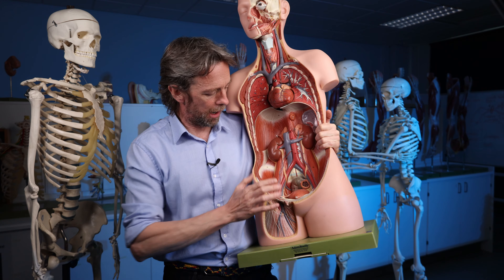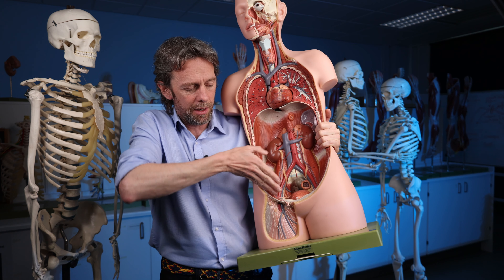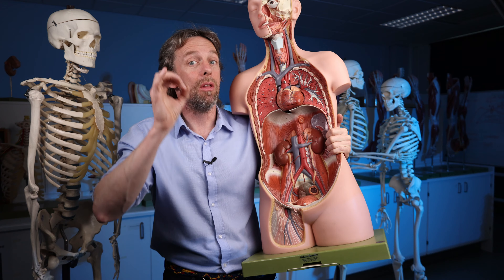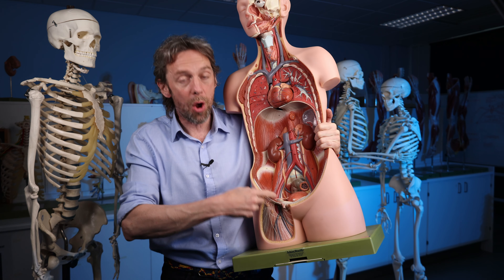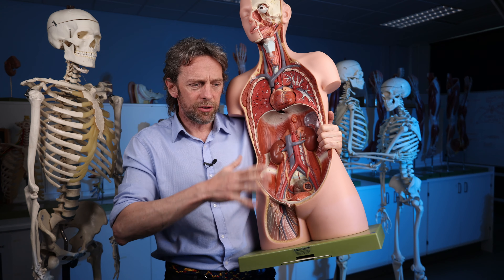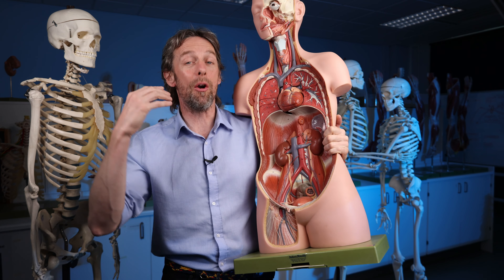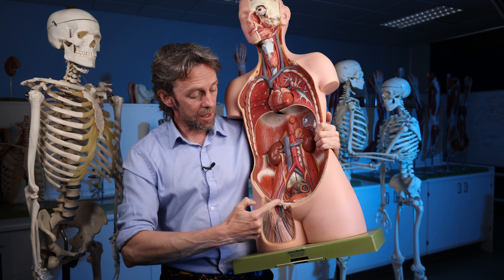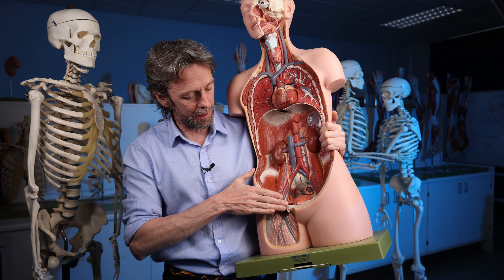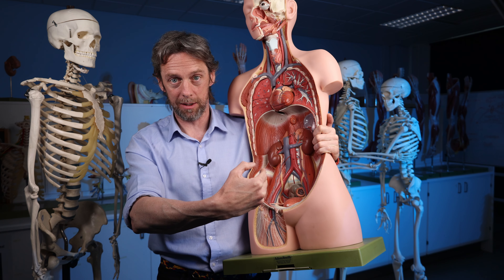The motor jobs then: the anterolateral abdominal wall has got three muscle layers around here, and then rectus abdominis in the middle. Around here we have transversus abdominis and the internal oblique muscle — those get some innervation from the ilioinguinal nerve when it passes between them, but not the external oblique muscle. The internal oblique muscle and the transversus abdominis muscle — these muscles forming the wall — are innervated by multiple nerves, and some of the transversus abdominis and internal oblique down here are innervated by the ilioinguinal nerve as it passes by.